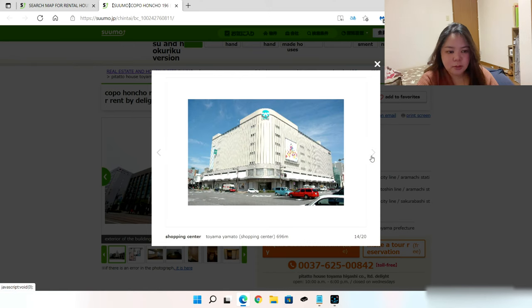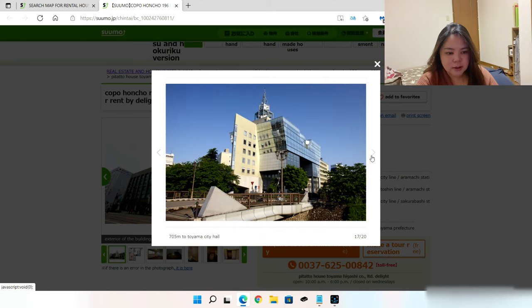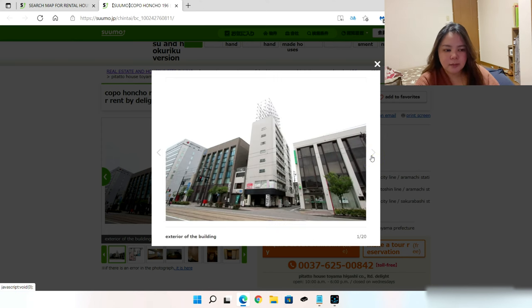That is very true. This is very close to Daiyo Mall and Osakaya supermarket as well. It's near Family Mart too. And the park. Yep, the museum as well. It's actually in a great location, access-wise, but this area looks totally different at night. The kind of crowd that this area invites is totally different. Because in the morning, it's the main business area, but it's totally different at night. So I think that's something you should take into consideration.